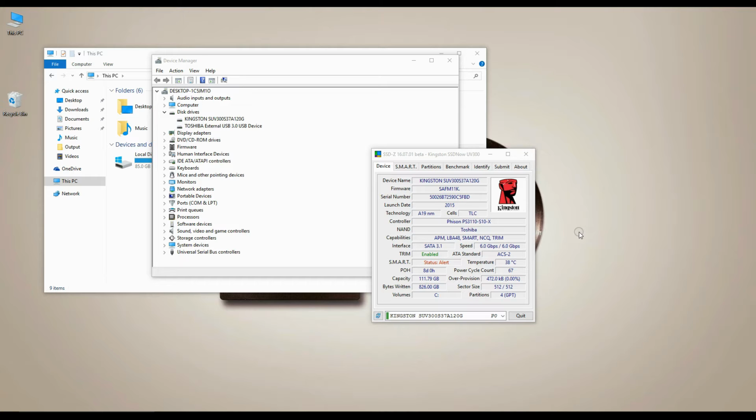Before diving into the benchmarks, I will show you some information about the drive. So here you can see the model name, and the cells are based on TLC NAND made by Toshiba. We get around 112 GB of free space, and don't get scared with this rather high temperature because my room temperature was around 34 degrees today, and this drive is connected to a SATA 3 port.